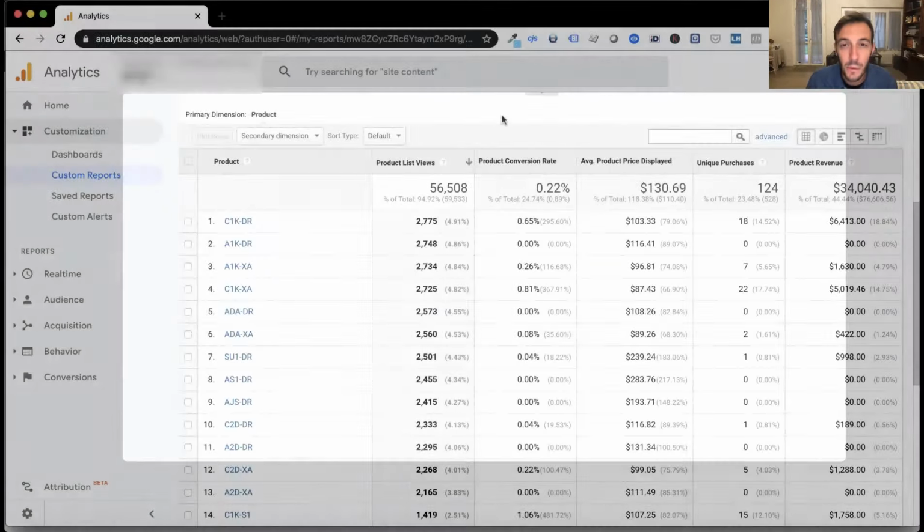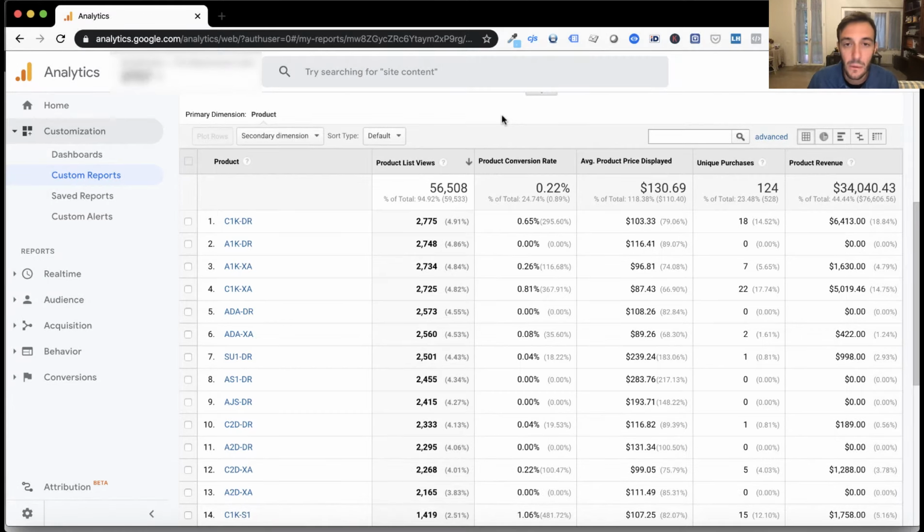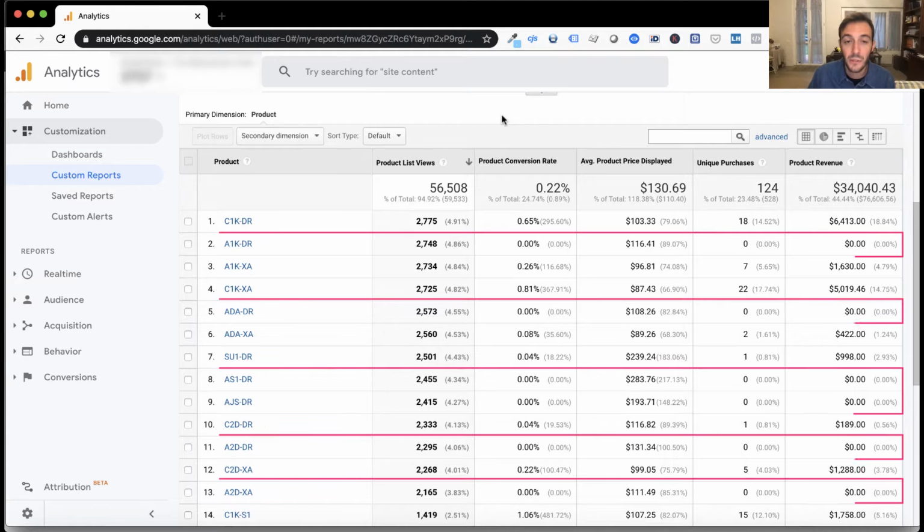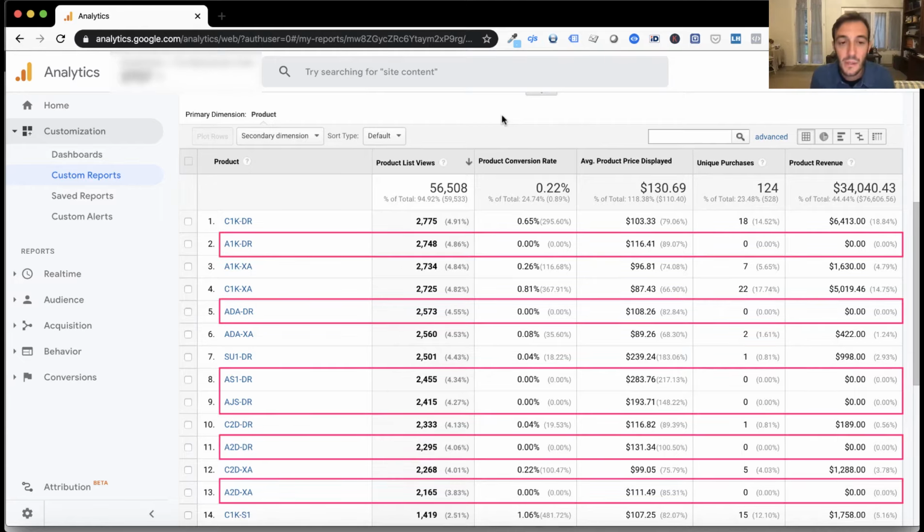By pulling out the following report, either in Google Analytics or Google Data Studio, this one is Google Analytics, the report is sorted by product list views, meaning the products that have the highest number of views are listed on top. Now, the list is way longer, of course, but let's stick to these 13, 14 products. Let's start identifying all those products that this hotel didn't have any reservation for. And here they are, which is quite a lot, 6 out of 13, already almost 50% of the top viewed products that didn't bring any reservation, any business.